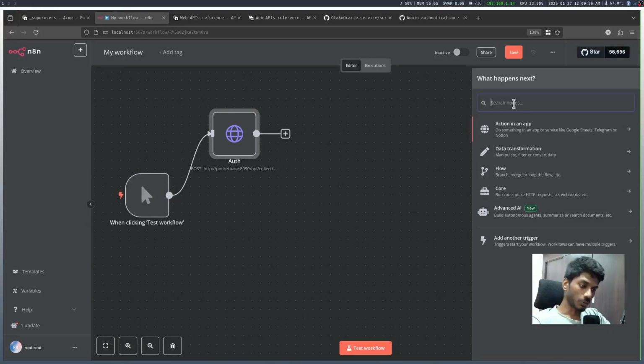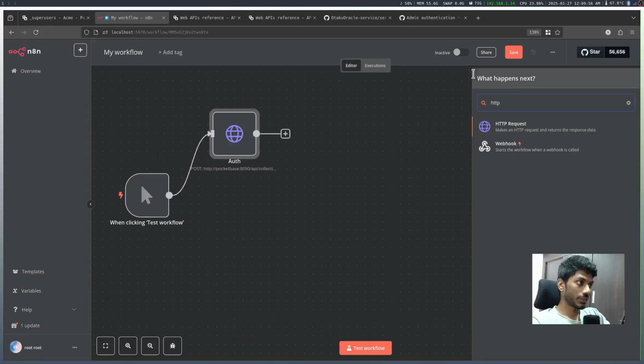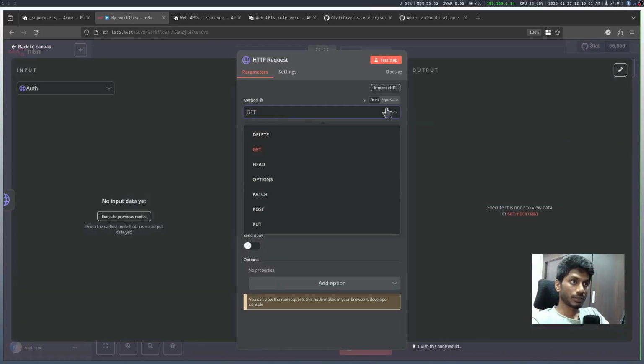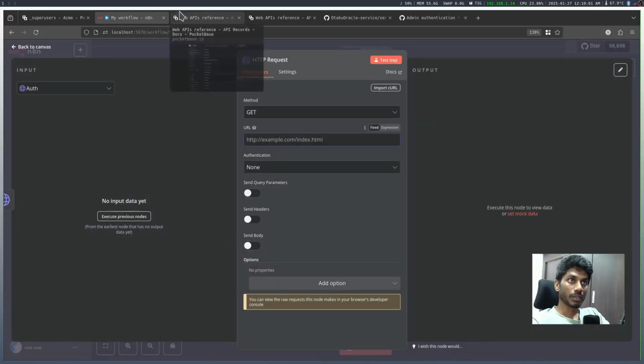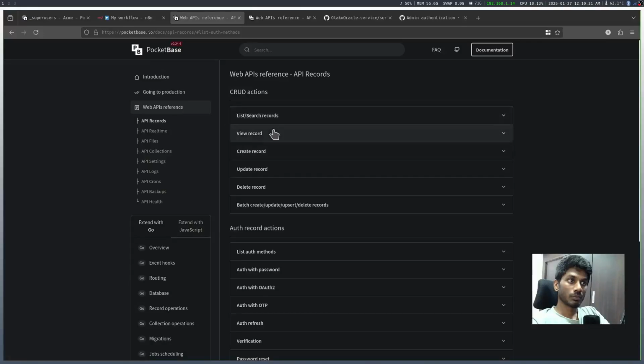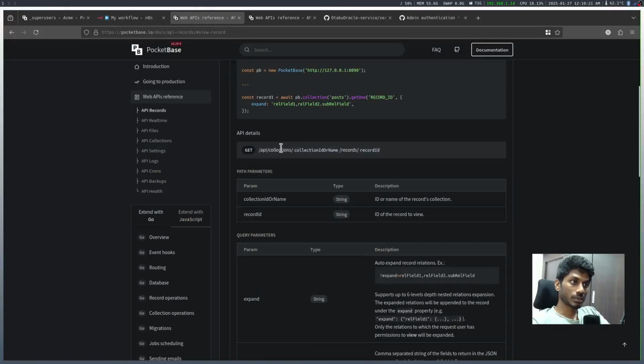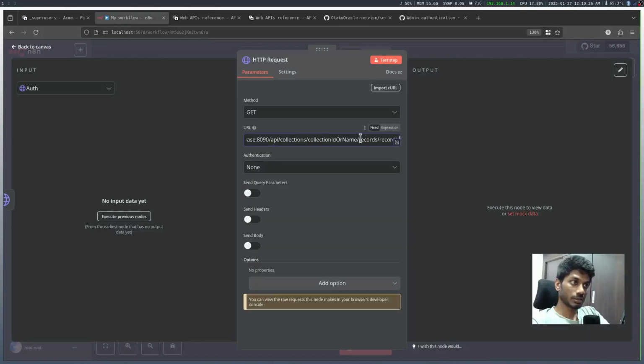So let's do one more HTTP request, then get the API would be HTTP slash Pocketbase, then API, view record is collection slash collection name slash record slash ID.